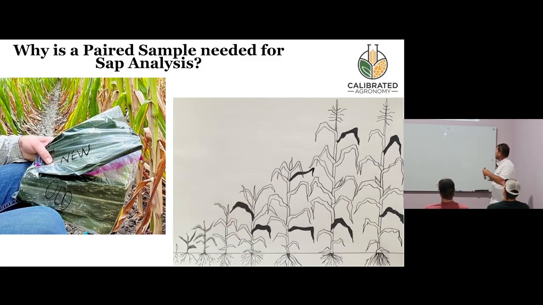One of the questions I get a lot, especially in corn, when we get to VT/R1, is where do we pull these? We like to pull the ear leaf. When we get to VT/R1, this picture still shows us pulling the new growth of the plant. We want to get as close to the ear shank as possible to try to detect what the mobility is of the nutrients going in. On the old growth, we really want to pull the fully most viable leaf that shows no visual deficiencies. So it's a bit of a process, but there's a lot that we've been able to uncover with this.